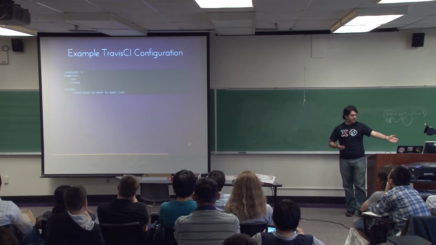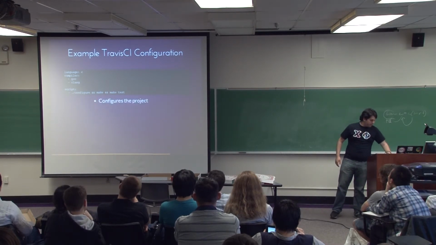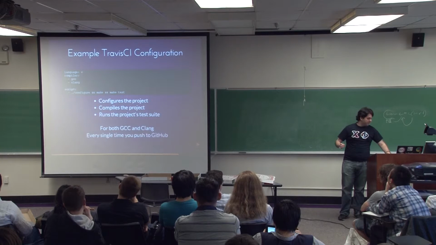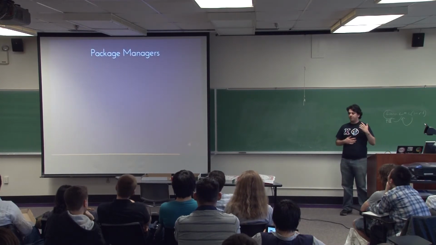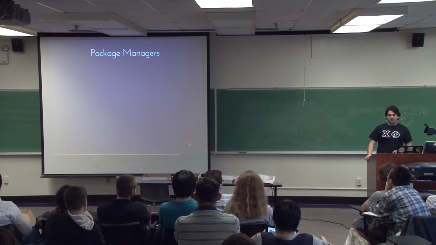It's really simple. This is a configuration that will configure the project, compile the project, and run the project test suite for both GCC and Clang every single time that you push to GitHub. It's really nice and simple, and very easy to use. I recommend that everyone starts using these because it just helps so much.